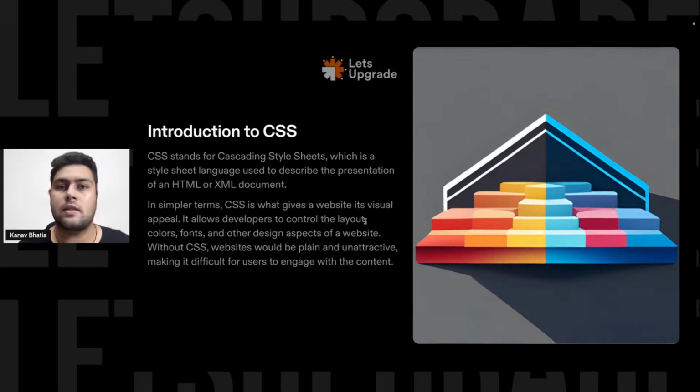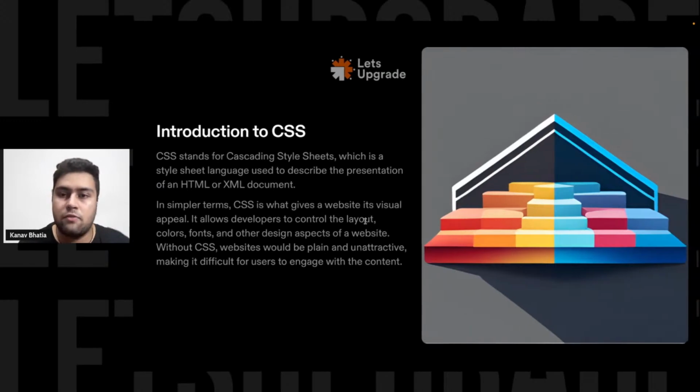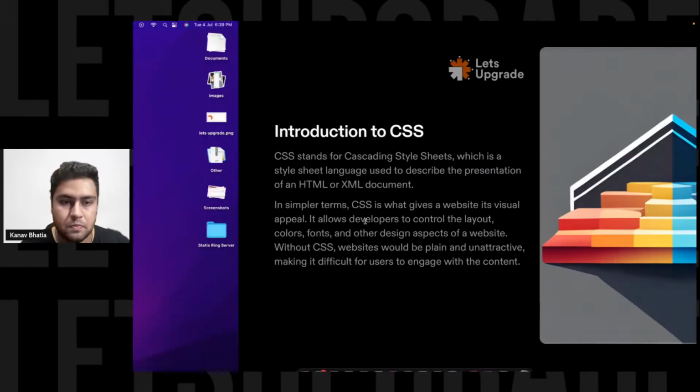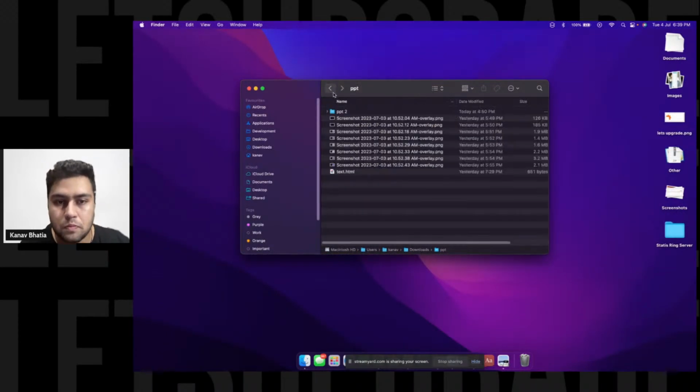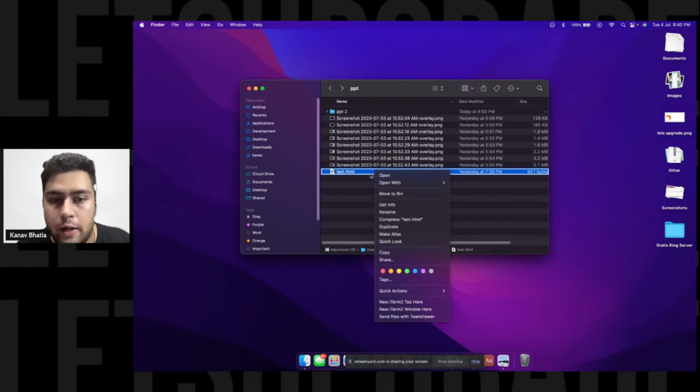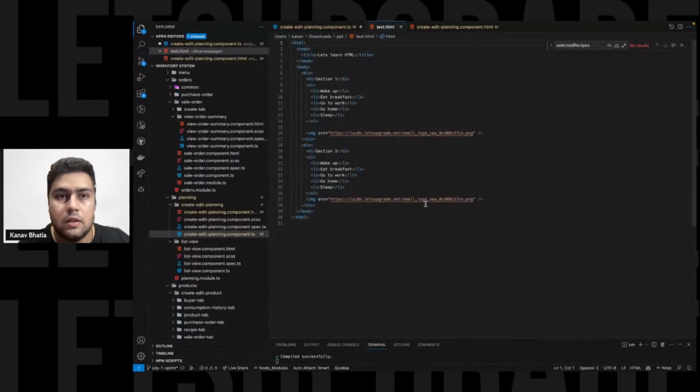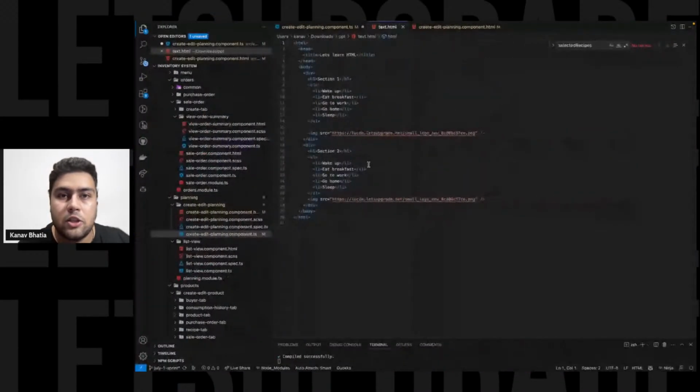So how do we use this CSS? Let's create our first CSS application. If you want to create your application, as I told you, create a new file and give an extension to this file.